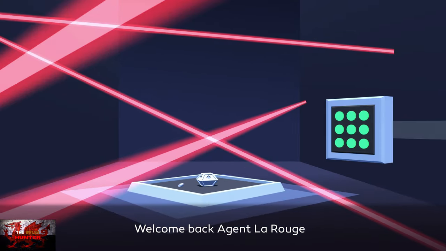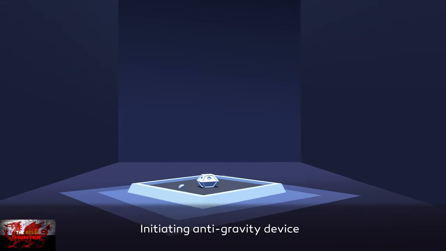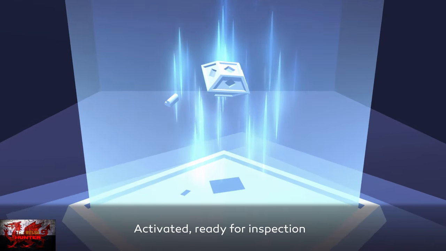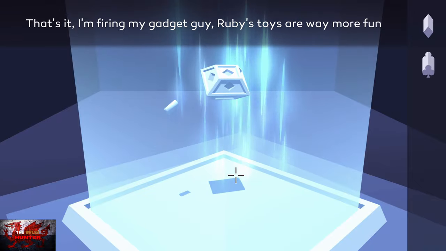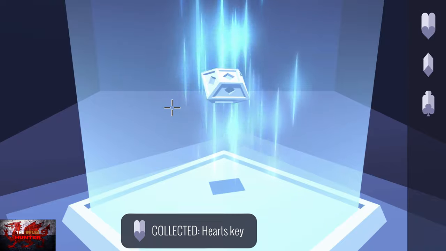Welcome back, Agent LaRouge. Initiating anti-gravity device. Please wait. Thank you. I mean, Thank you. I am La Rouge, the agent du sees. Ruby's toys are way more fun. Puh, I ain't saying a word, bruh.